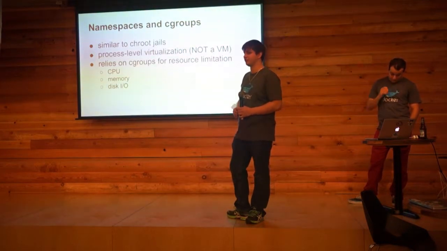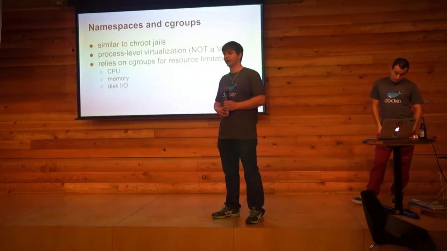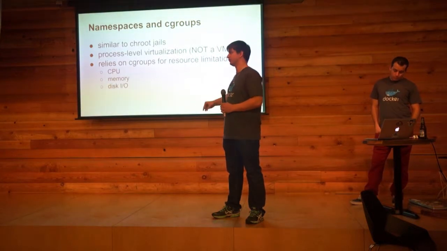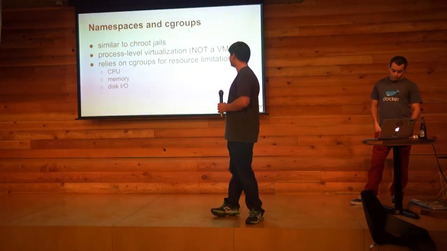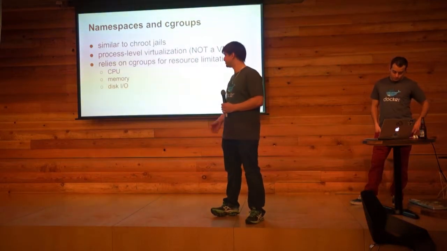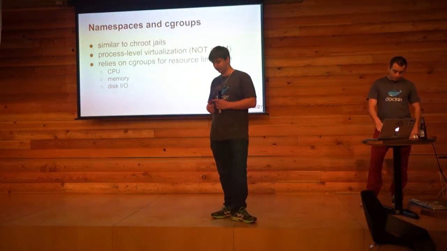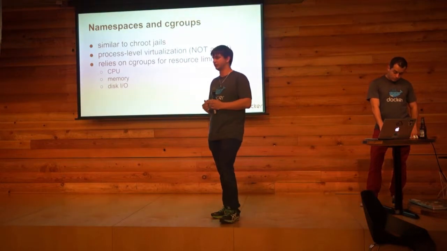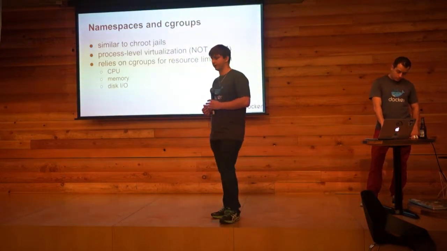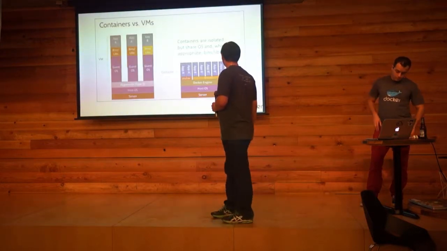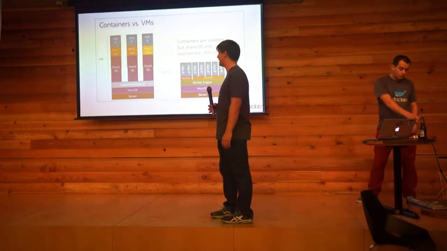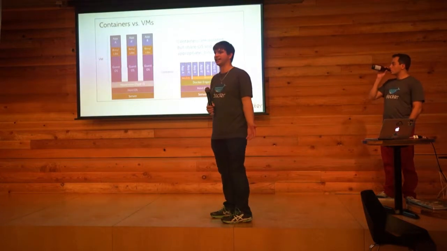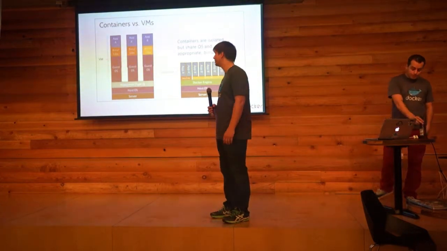This is not the same as a VM though. This is running on one virtual machine. You can run multiple containers on the same machine. It's all really powerful like that. And then it relies on cgroups, which is for resource limitation, like you can limit your CPU, your memory, your disk I/O, and this is all in the mainline kernel. A good example to show this, for comparing, because a lot of people ask what the difference is between a container and a VM.